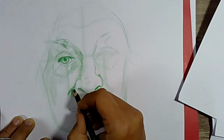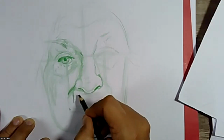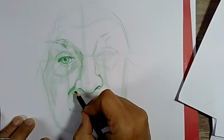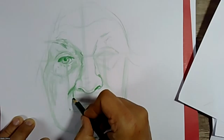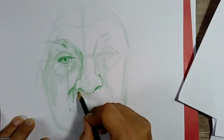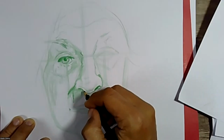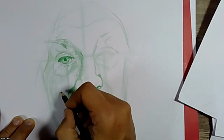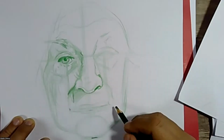Then this wrinkle here. There's a main wrinkle. That's a main one. And there's all these little micro wrinkles. There's secondary and tertiary wrinkles, like a tree, a wisdom tree. All these little wrinkles, I'm just looking at them and getting them in there.